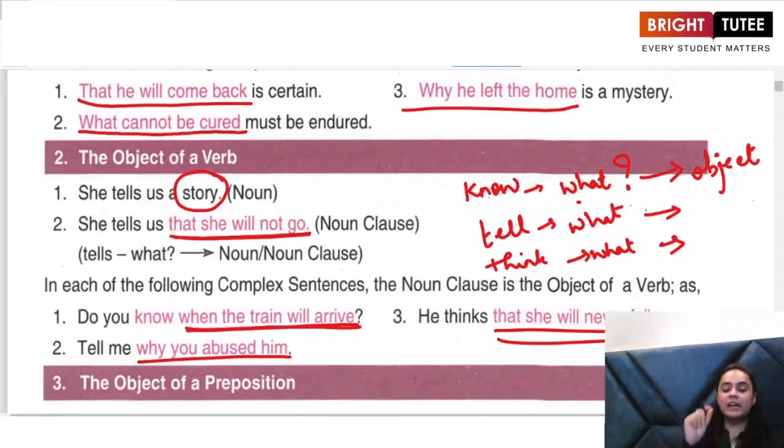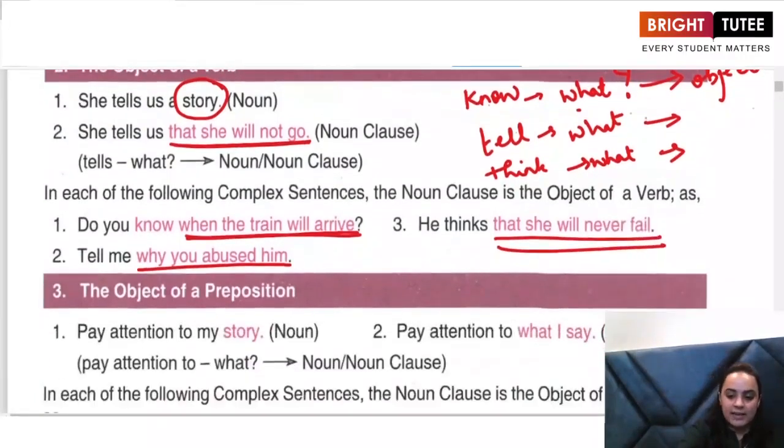So whenever in a sentence my noun clause takes the position of an object, it will always come after the verb. And this is how you are going to identify. You ask the verb, the question, the answer that you get is your clause. If your clause is in the place of a subject, it is the subject clause. If it is in the place of the object, it is the object. Okay. Let us look at the next type.